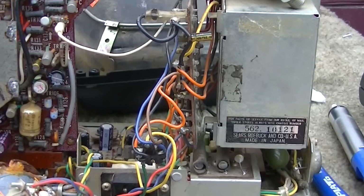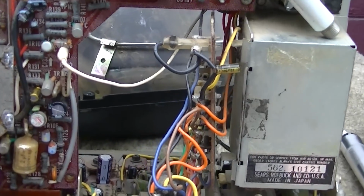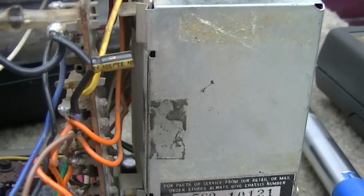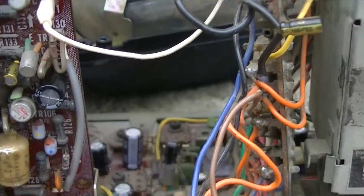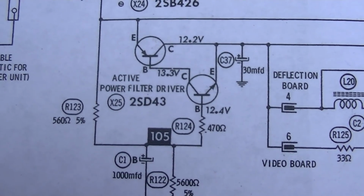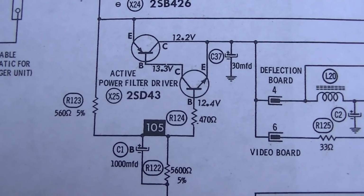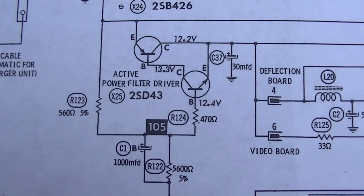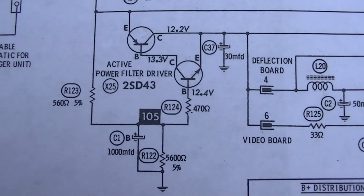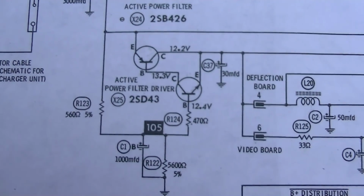Continuing on with this beast, because I really don't like to give up. There's kind of one last thing I wanted to check, which was the active noise filter driver transistor, which was on this board here. And yeah, I had to pull the whole thing apart to get to it. And this is this guy right here, 2ST43, which the symbolism indicates is an NPN germanium. If you look at the voltage drop, there's 0.2 volts from base to emitter, and 0.1 volt from collector to base. It's a real simple circuit.